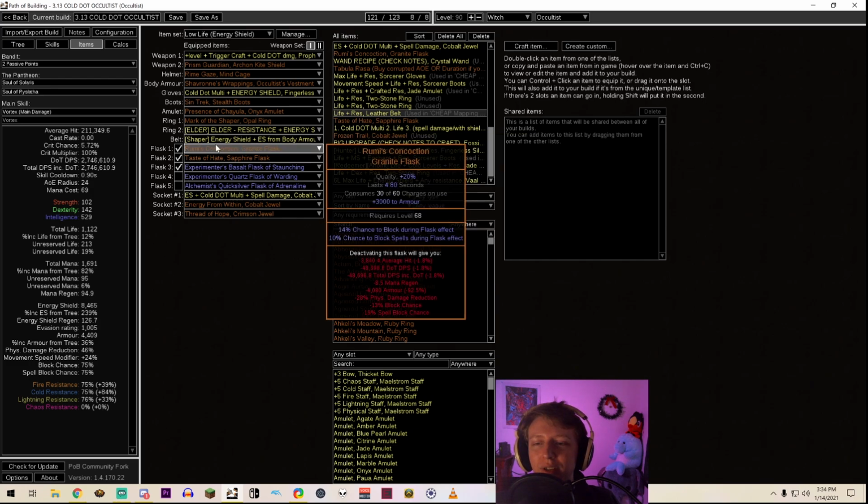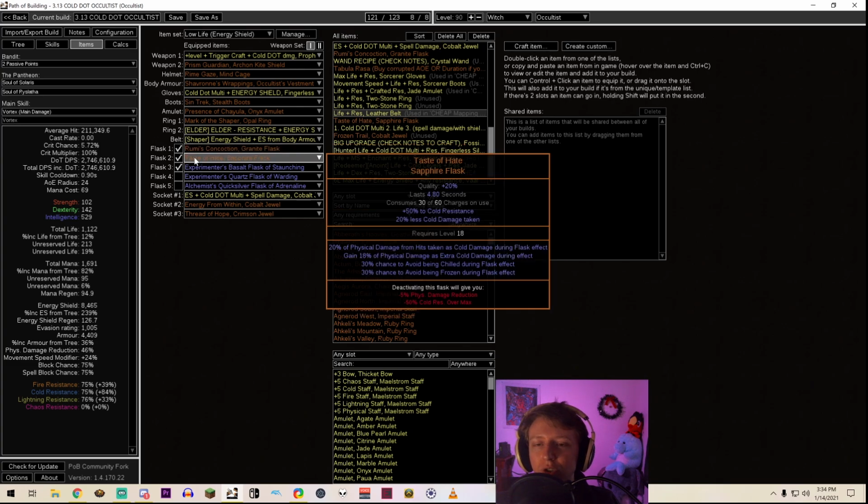Rumi's Concoction we're still going to use because we're trying to hit that max spell block and now max attack block that we're low life. And we'll also use a Taste of Hate to take 20 less cold damage and to take 20 of physical damage as cold. So 20% of physical damage we take is going to be mitigated by 75%, right? Because it's taken as cold. We've got 75 cold res. That's pretty good.